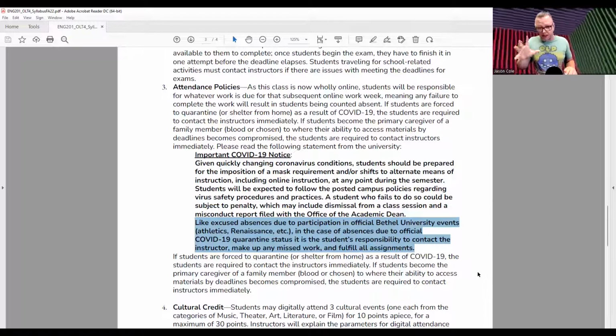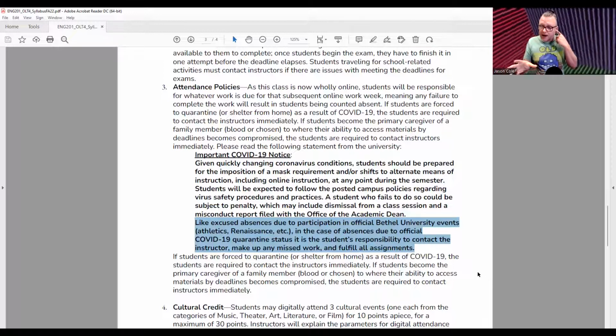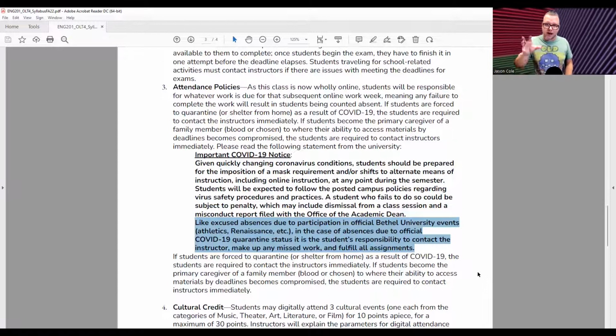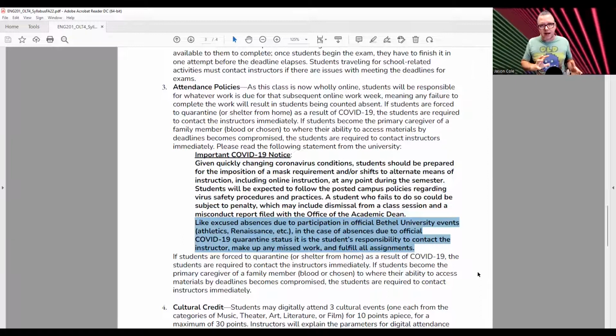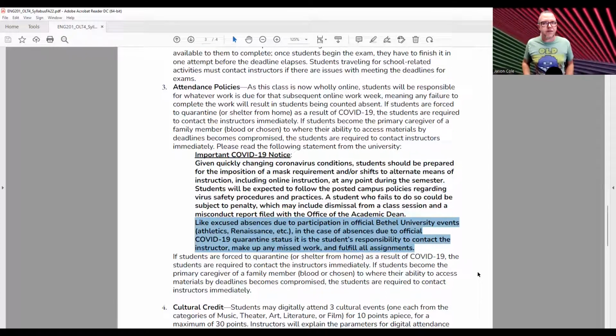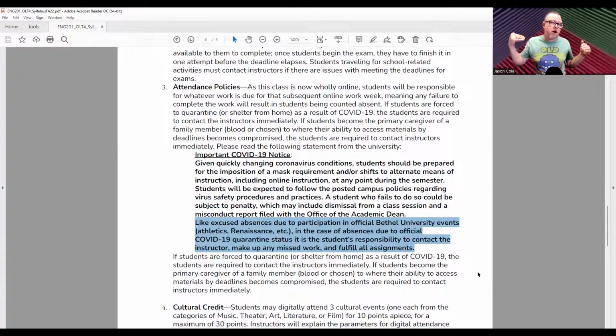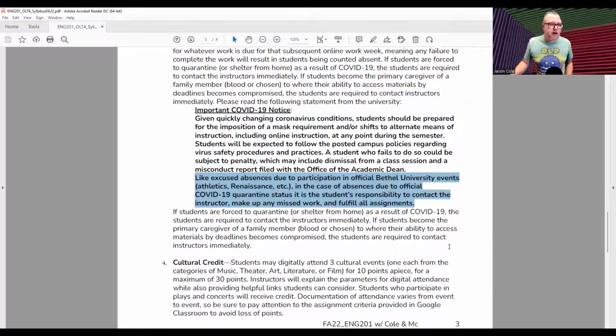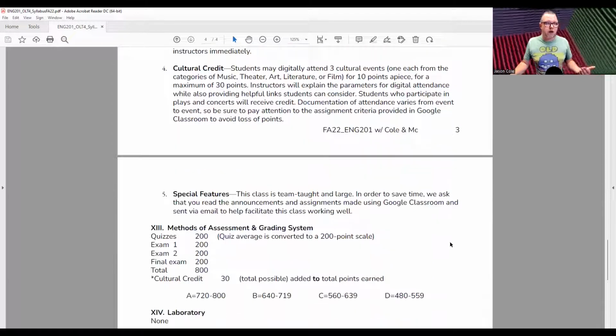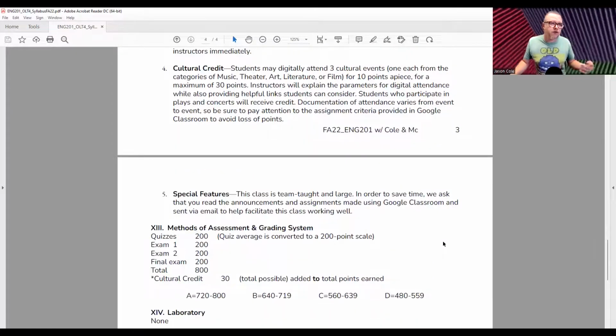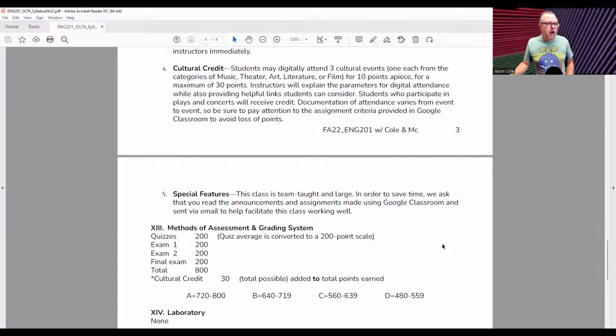Sandy Loudon's office, by the way, if you do find yourself sick and in need of quarantine, reach out to Sandy Loudon's office so that they can get official word to us. Sandy Loudon's office tries their hardest to make sure that we get notifications about these things, but sometimes those fall behind, or sometimes people slip through the cracks. So you reaching out to Professor McIntosh and myself and letting us know is always going to be the best idea to make certain that we know about what's going on and we can make some adjustments for you should we need to.